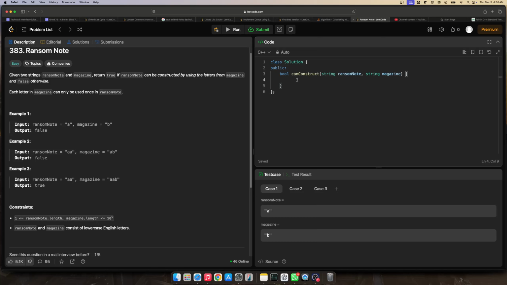Okay. This comma 0 and ransom note, right? So ransom note. Okay.